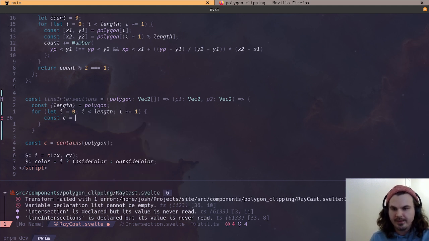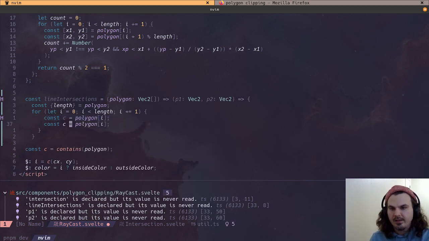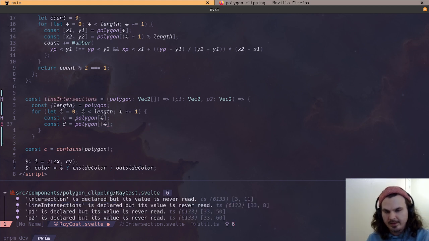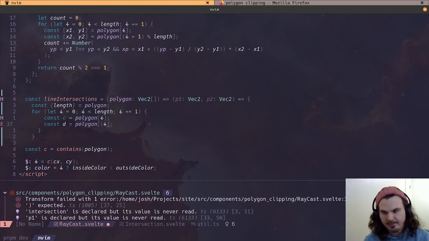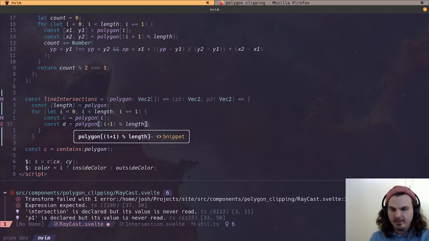So C is going to be polygon at I, and then the D is, so these polygons, the way that I have them stored is that the last point connects to the first point. So an easy way to do that is if it is the last point, we're just going to wrap it around with the mod operator.